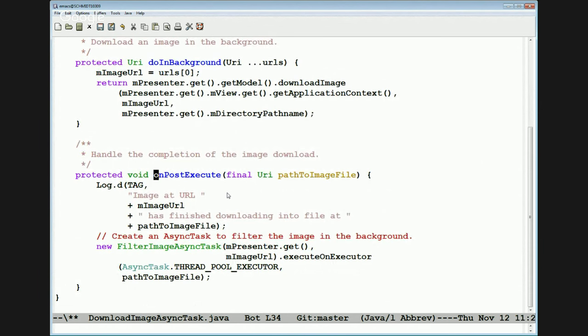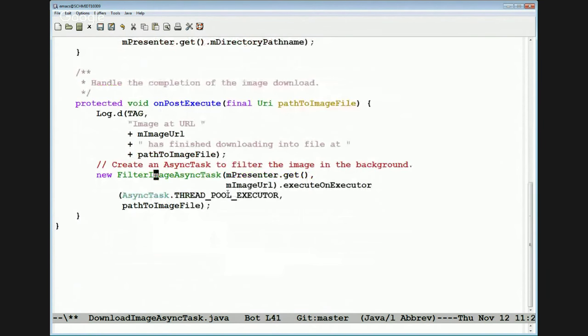If you recall, onPostExecute is the method that executes in the user interface thread. And what it does, in this particular case, is it takes the path to the image file and it makes a new filter image async task after first logging some information.